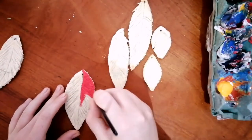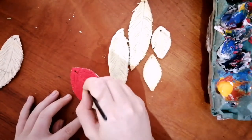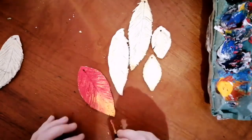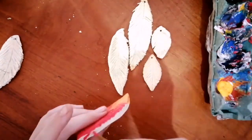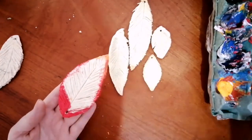Now you've got all of them in different sizes and shapes, you can paint them. I started with red and painted the top red, then combined that with yellow at the ends. The grooves that you made before you cooked it are going to aid in the texture of the feather, so you don't really have to add that much detail with the paint. Make sure to paint the sides as well, then flip it over and paint the back.